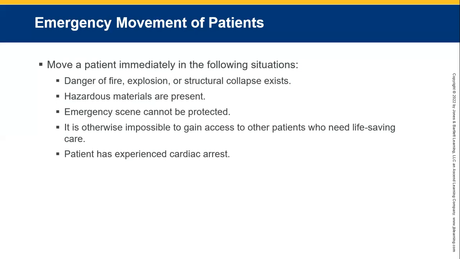It is otherwise impossible to gain access to your patients who need life-saving care. So your patient is trapped by his own disabilities in a vehicle. Okay, not trapped by the vehicle, but trapped by his injuries. You may need to get that patient out of there as quickly as possible. Obviously, if a patient is experiencing a cardiac arrest, you can't do CPR in a vehicle and things like that. You need to get them out of the vehicle, off the bed, out of the bath, things like that. And we need to do it effectively without injuring ourselves, without putting too much strain on our own bodies. Always remember with a cardiac arrest, when ABCs fail, begin CPR as soon as possible.